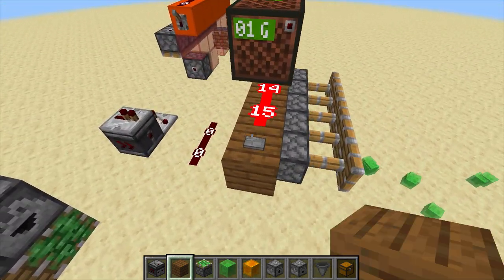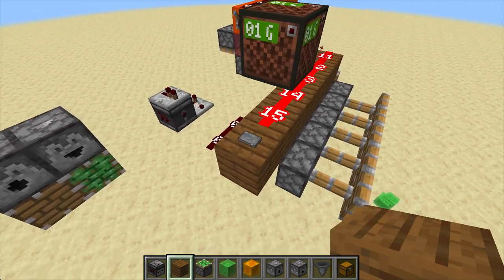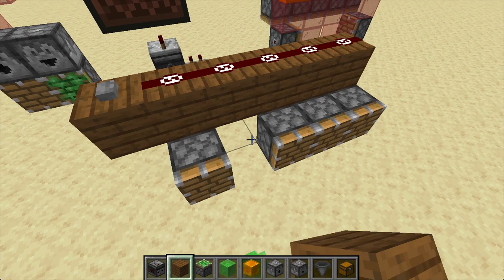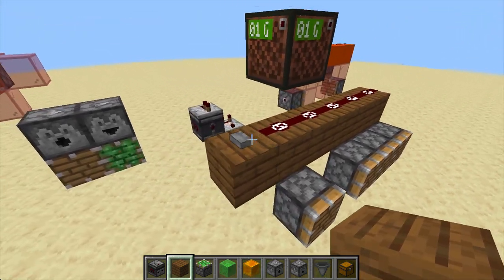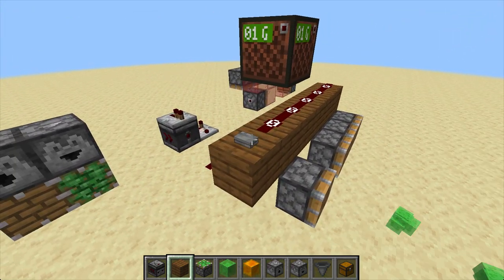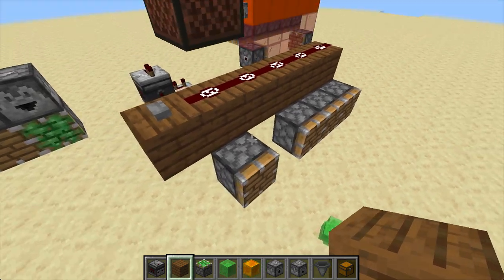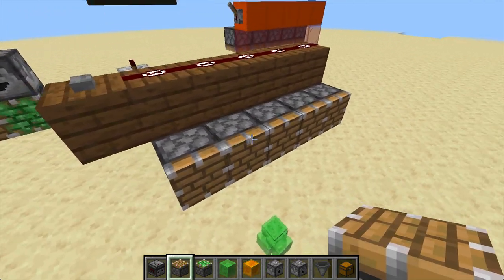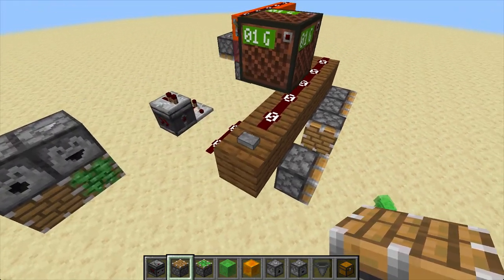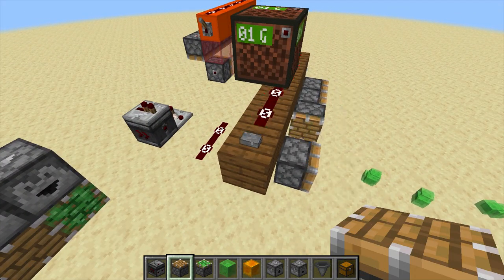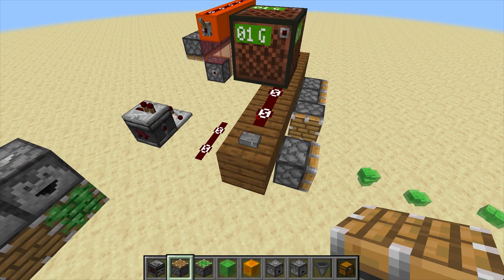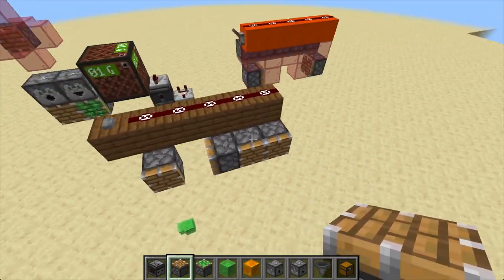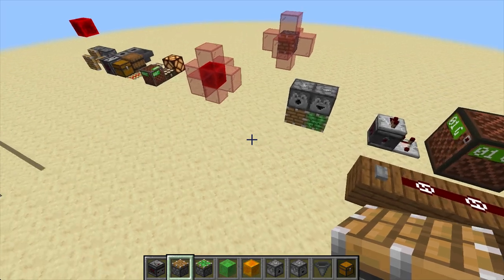So they all move at the same time, but the update chain is coming from way over there, even though the power's coming from here per se. So if I break that, you can see these all update, but this one is not getting an update. Also, the piston head itself can update it, but yeah, cool. I think that's all I wanted to get there.